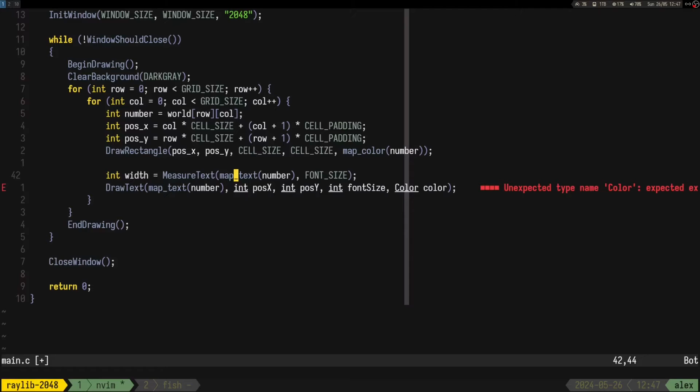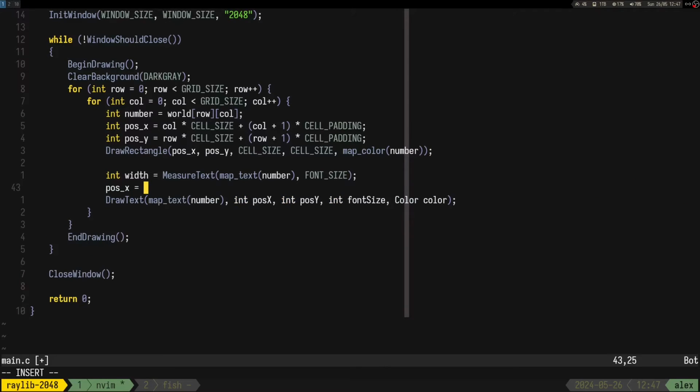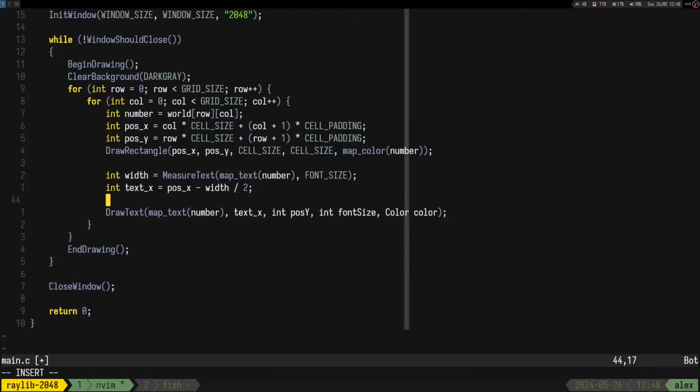So for position x and position y, we can just compute them. So position x is gonna be... I guess this is the corner, so we could say text x is gonna be position x minus width divided by 2, and the text y, well, here I think we also need to add cell size divided by 2, and position y.